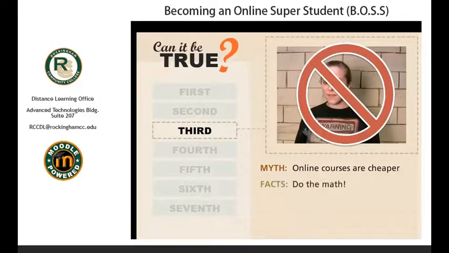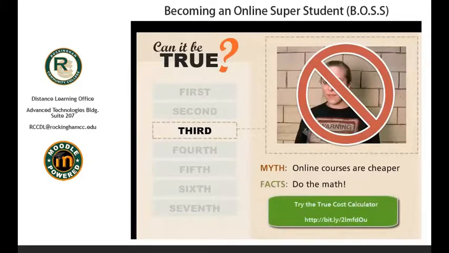Tuition fees for online courses are typically the same as your traditional on-campus classes, but there are some hidden costs in taking a class on campus that you may not have considered. Let's see if you'll be able to save money by taking classes online. If the cost savings calculator estimated that you will save money, and if you successfully complete the course, well done! Our job here is then to make sure that you can make that happen.